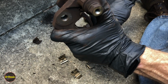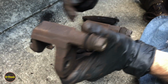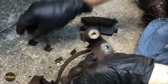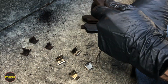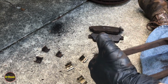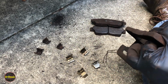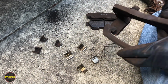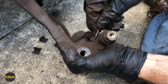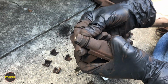And then we're going to wire wheel off the inside of this. We're going to need to get all this corrosion that you see off of here. We're going to do that on both sides. And then the other thing that we're going to do to finish prepping this guy. That one's in there really good. I don't know what I did with my little prying tool. There he is. Get that guy off. The other thing we're going to want to do is replace these boots.